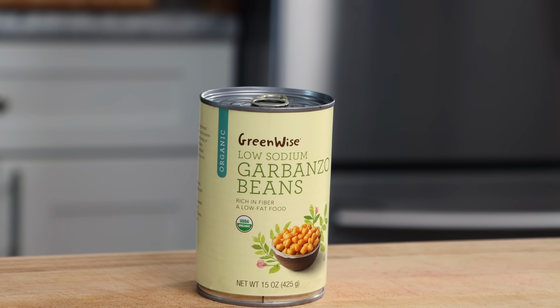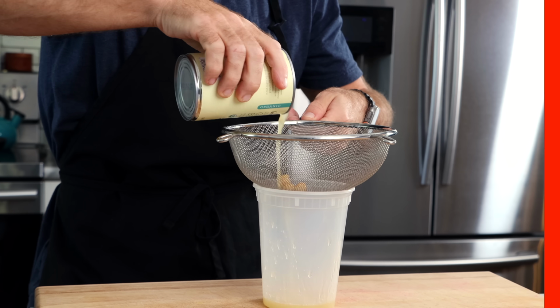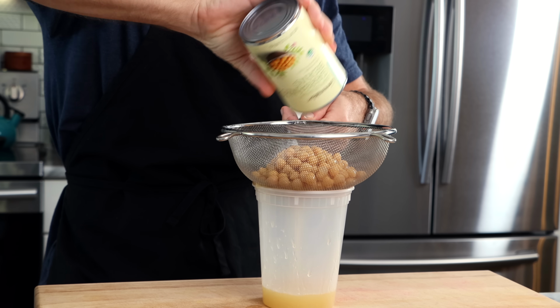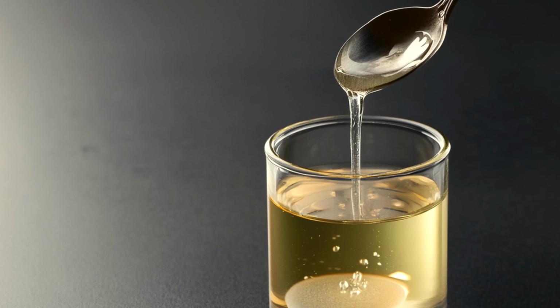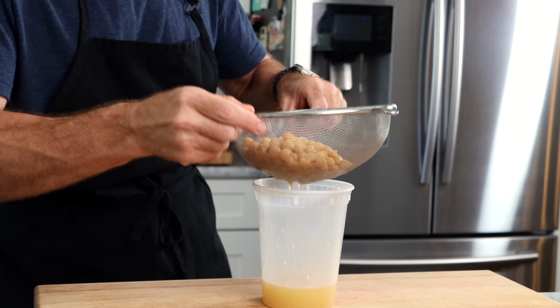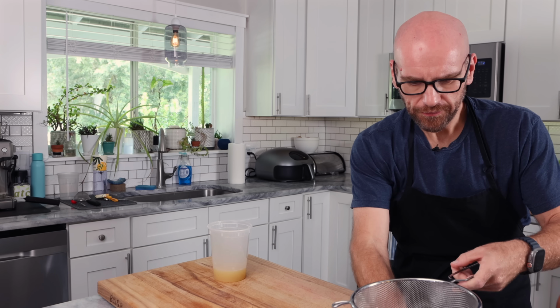So we're going to be starting with 1 can of chickpeas. Let's go ahead and drain the chickpeas. We need to save the liquid. Now, the liquid that's in a can of chickpeas is called aquafaba. It's actually the liquid from any bean. Aquafaba is kind of like a protein-rich liquid that can be used in so many different things. It actually thickens up really nicely and works really well for sauces, things like that, but people actually bake with it in place of egg whites. Boom. Now, I'm just gonna set these chickpeas aside just to kind of drain.